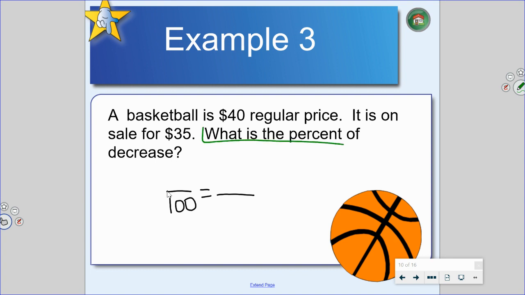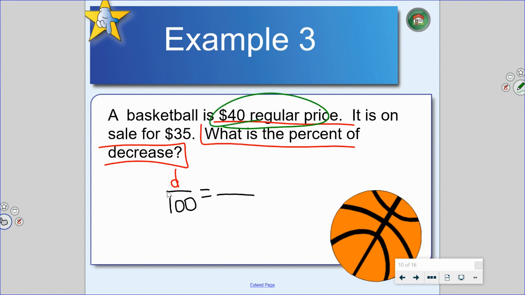All right, question is asking once again, what is the percent of, this case is going to be decrease. So you know what, I'm going to stick to my color coding so you can look back if you need to rewatch something. I've been using red for the question. You can use P for percent if you want. I'm going to use D for decrease. Then what do we got? $40 basketball, sale for $30. Now imagine that picture. Started at 40, but now it goes down, ends at 30. We want to know what that percent is, and it goes down 5.